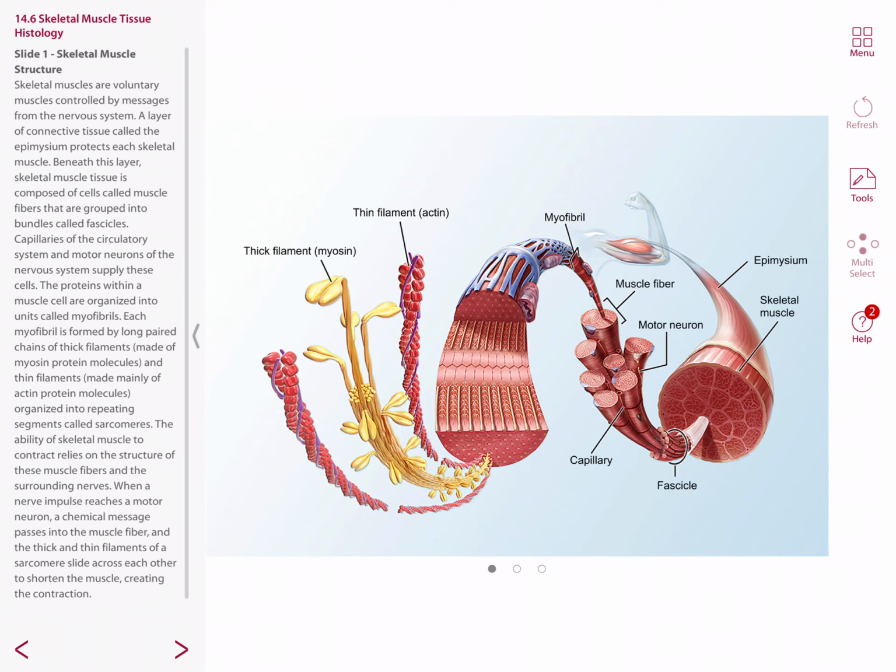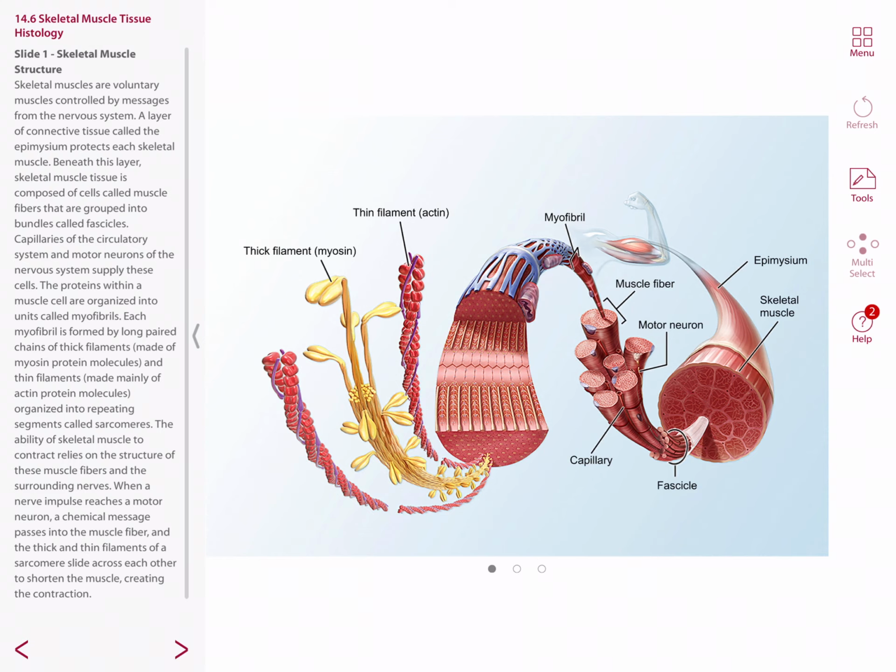Out of that muscle fiber, then you have the myofibril. Inside of that muscle fiber, that muscle cell, I'm getting my words mixed up. So we've got skeletal muscle, then muscle fiber, then down to myofibril. That myofibril is the skeletal muscle cell.